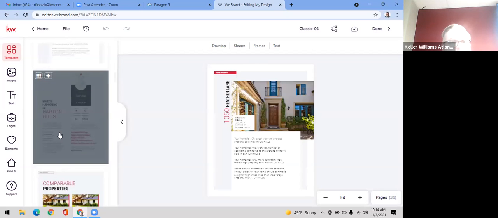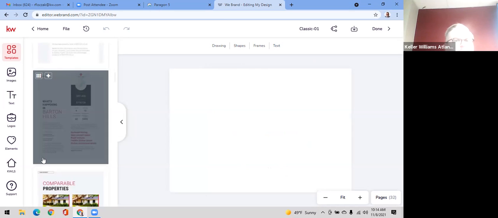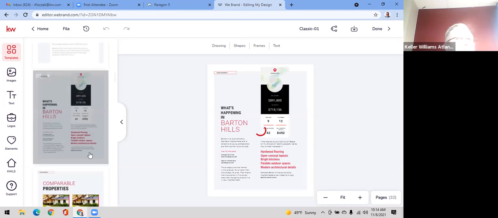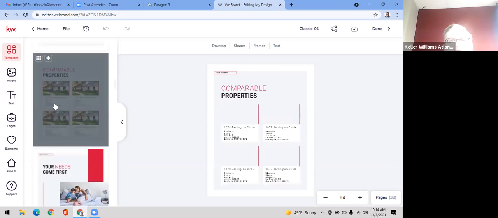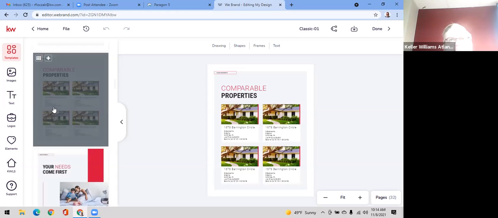I'm going to do the market snap. And the market snap, I will show you how to get this information just so that you realize where this comes from. It's a lot easier than some people know. This is where I start deleting things. Comparable properties, I don't put in this listing presentation. On my comparable properties, I've pulled my own CMA that we're going to go over, and I pulled those properties there. I don't want to add it in here. Again, to me, listing presentation coming from Keller, this is how I, as your agent, am going to sell your property. I'm going to focus on your property. Okay. I don't add that one.